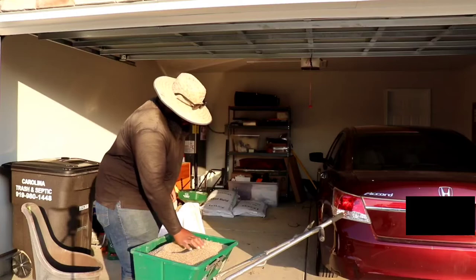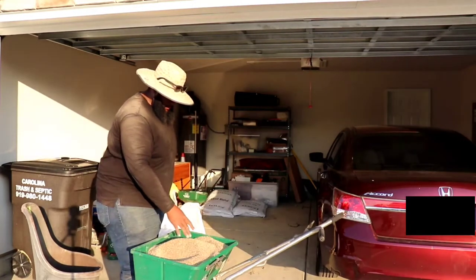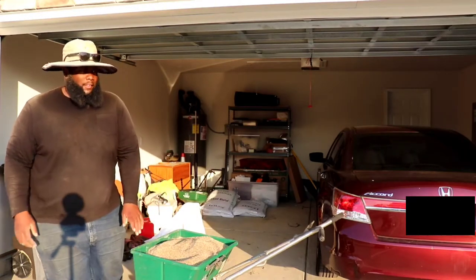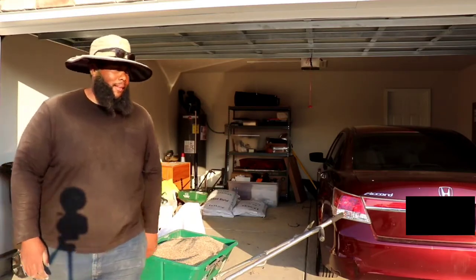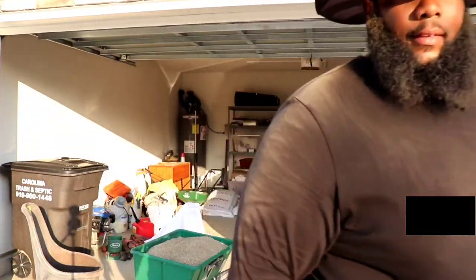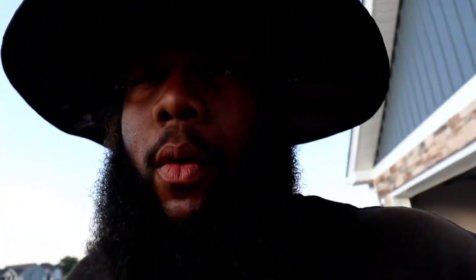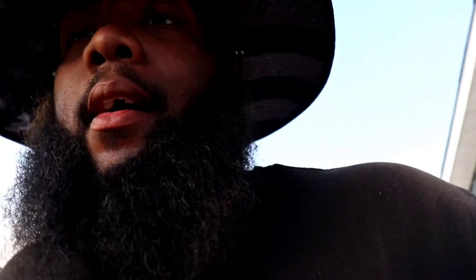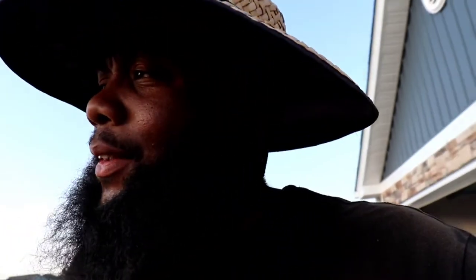Yeah, almost a full bag I figured in here. So you can fit a whole 50-pound bag of seed in there. So this is gonna take longer than I thought. I'm not gonna record me doing the whole yard, but it's going on real thick, looking like a blanket of seeds out there. Whew, a lot of work. That took a long time.